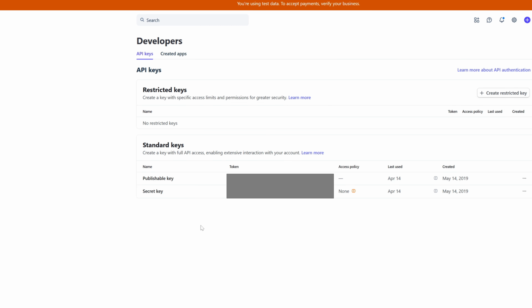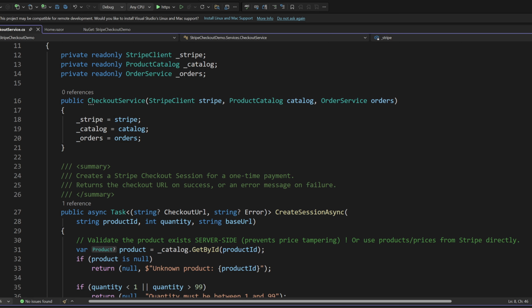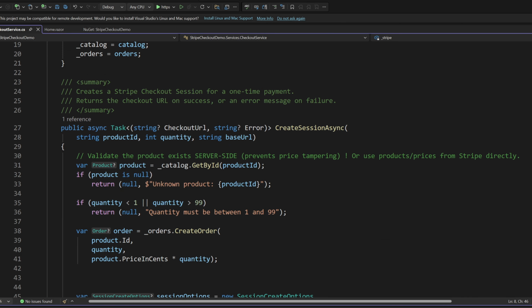And now let's get to the webhook setup, which is a lot trickier. So the checkout service here has the create session async method. Nothing else, it has actually. Again, it's quite straightforward. All it comes down to is getting the right product, and then also getting the user ID or the cart ID perhaps. That's why we don't really have that additional thing, because you might have your user ID, you might have a cart ID, you might have a company ID that's buying it. So that's where all the customization happens.